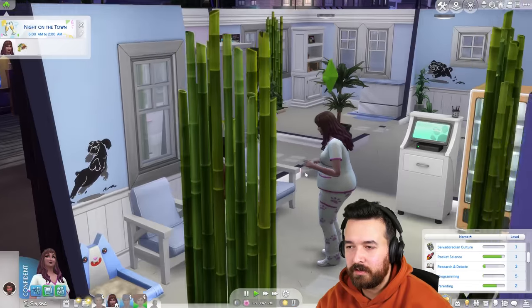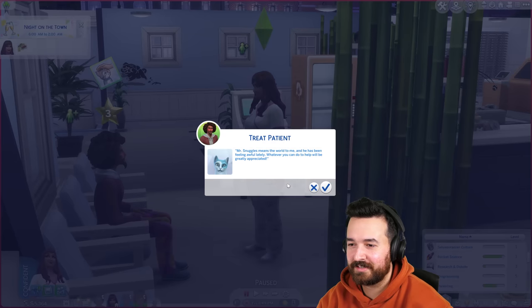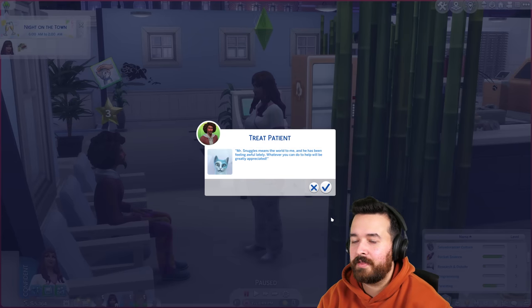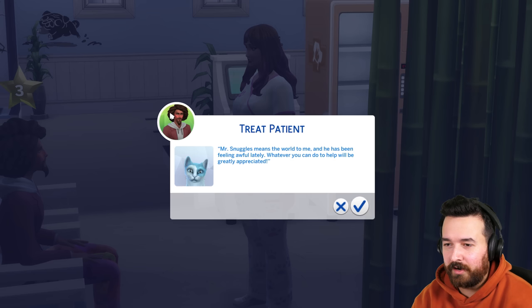Hey, what's up? I just opened... Oh, wait, that's not your voice. That's my male sim voice. The other voice I have is this one, and then there's the elderly voice. Mr. Snuggles means the world... Sorry. Mr. Snuggles means the world to me. He has been feeling awful lately. Whatever you can do to help will be greatly appreciated.